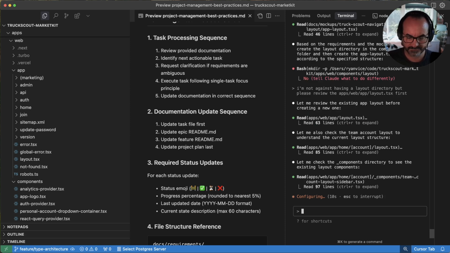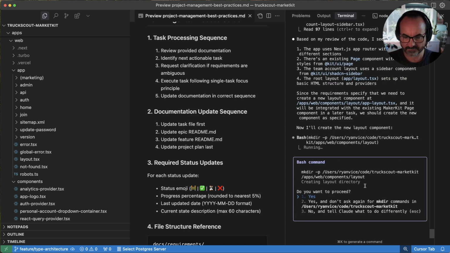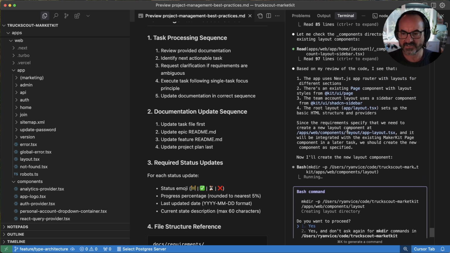Okay. Based on a review of code, I see that the app uses blah, blah, blah. There's an existing page and blah, blah, blah. The team account layout uses sidebar component.